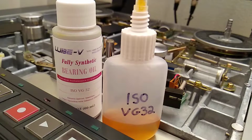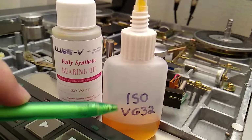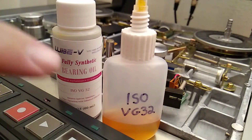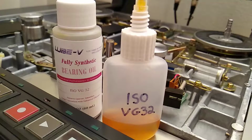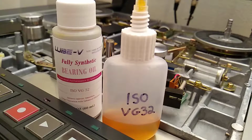The Andorol 456 is an ISO VG32. If you want to Google that, you can look up what that's all about. There seem to be several kinds of oils that fall in that category. I think that's a viscosity rating or something, I'm not even sure about that, but the thing I do know is that the oil is fully synthetic. You don't want to get anything that's a mineral oil based product because it will clash with the oil that's already in that bearing and it could gunk it up. So you don't want to do that.